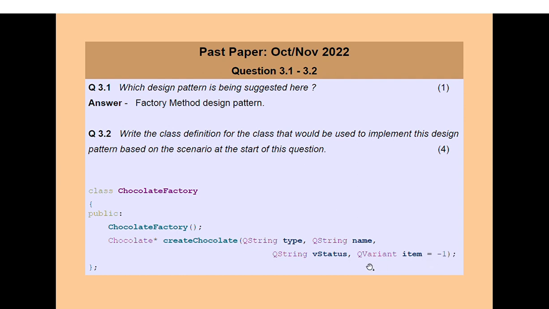So if the method call doesn't include that fourth item, it will be given a default value of -1. You can actually use any arbitrary value that would never be a valid value. And then we overcome the problem of it either being a string or an integer by using QVariant, which can take any data type. So we're solving two problems here. We are using QVariant to handle whether it's a string or integer, and we're using a default value of -1, which will never be an acceptable value, to handle the possibility that there is in fact no fourth parameter.